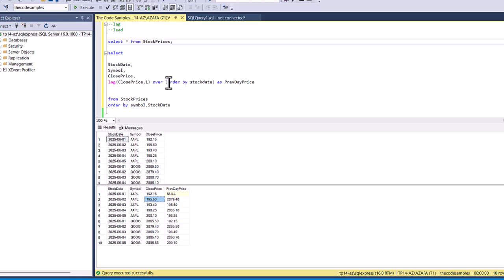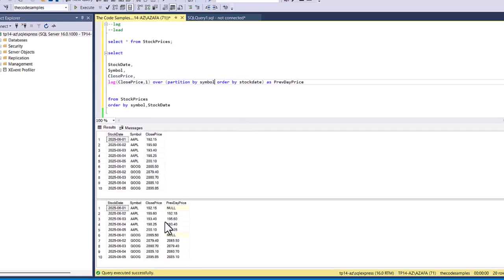So for that, we want to break it down by symbol. We only want the previous value for that symbol. We want to look at just this window here, and for Google, I just want to consider this window. So what I can do is partition, or break it down, by our symbol here. I can do PARTITION BY symbol. Now if I execute it, it's going to break it down by symbol.